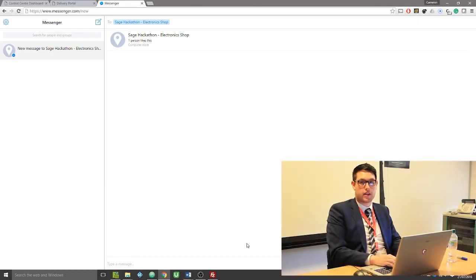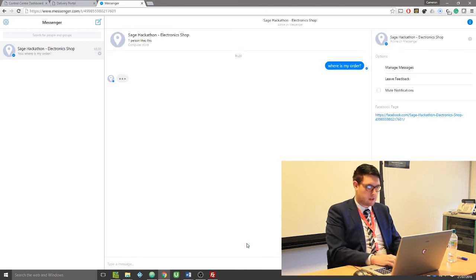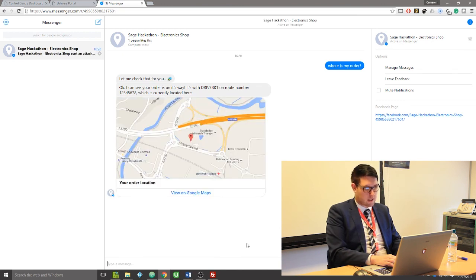Once you place your order, you can then ask the bot where the location of your package is. The bot will then respond with data from X3 and present it on a Google map. If you have any problems with the order and you'd like a call back, you can ask the bot for a call back.